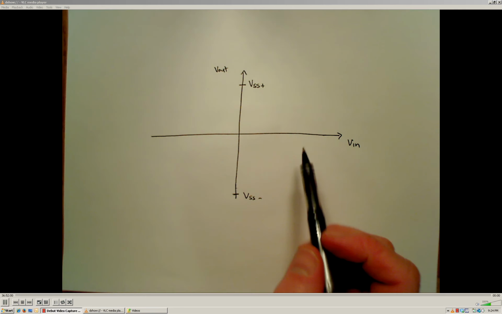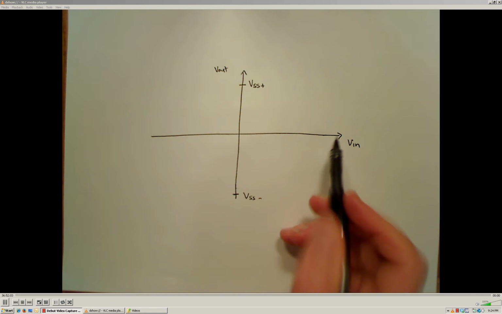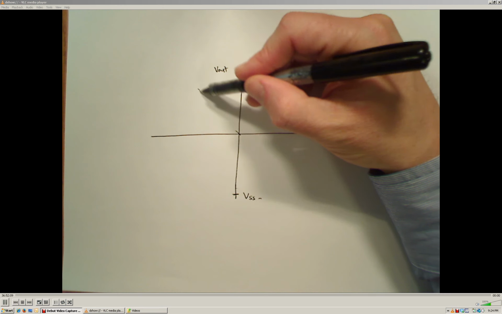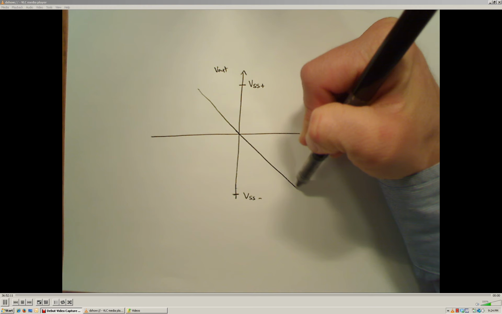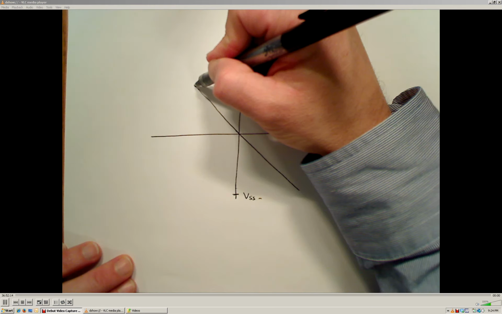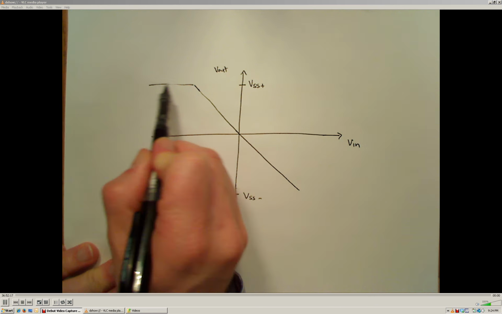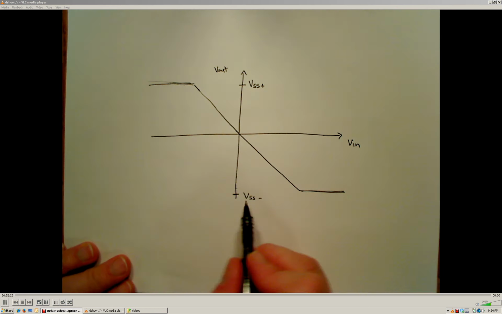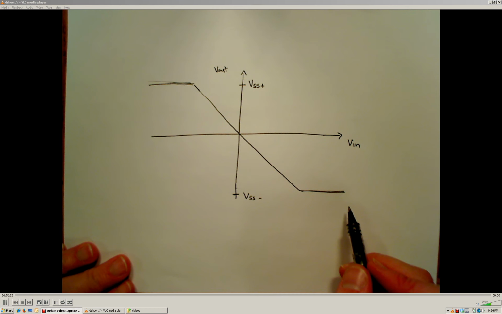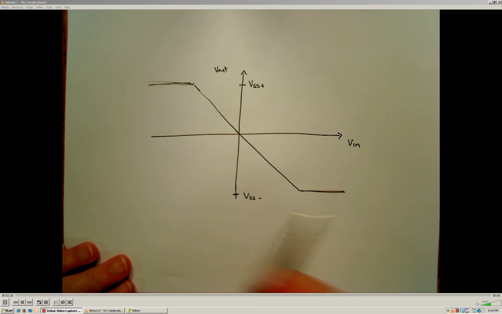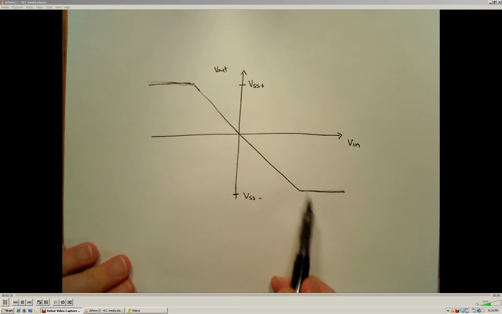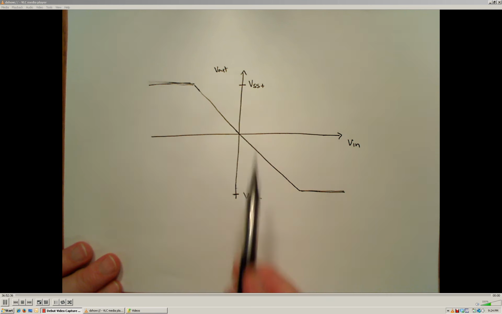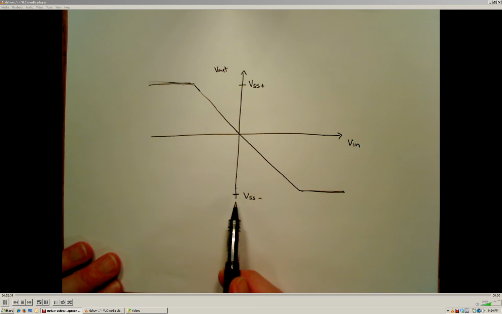So when we have a positive input voltage, our output voltage is going to be negative, and it's going to be the opposite. When our input voltage is negative, our output voltage is going to be positive until we reach the rails, or the power supply. At that point, the amplifier is no longer going to amplify. It's just going to provide either the maximum or the minimum output voltage. So our plot would be a linear relationship until the output reaches the maximum or minimum value that's determined by the power supply provided to the op-amp.